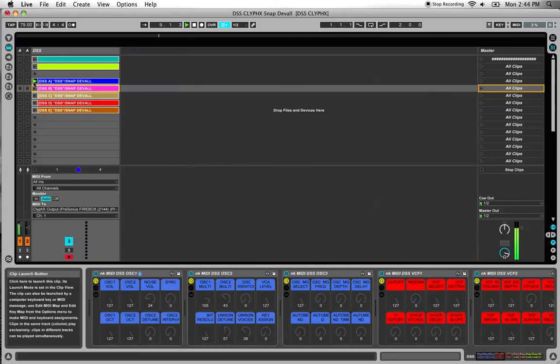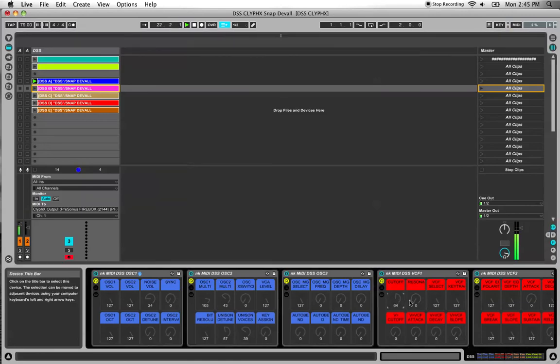I've set my settings the way I like it, and what you do is you create a clip called the name of the track or what you want it to be called. I'm calling this DSS A because I'm going to have multiple presets or patches, if you will, and that's in little brackets. After that, there's a space, and in parentheses, the name of the track that you want to be affected, a forward slash, and then the word snap, because it's going to take a snapshot of the devices, all of them. So it's going to take a snapshot of all of these parameter settings that I've got going on here.